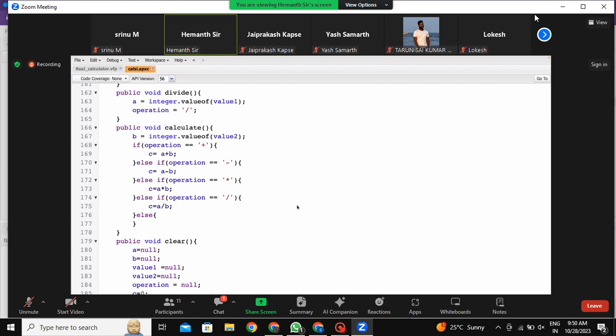3 months paid leave they will give. 3 months loss of pay leave they will give. So total 6 months. Okay. Men cannot apply for this leave. So if that person is a male, he should not be able to select this option. If she is a female, then only she should select this option.